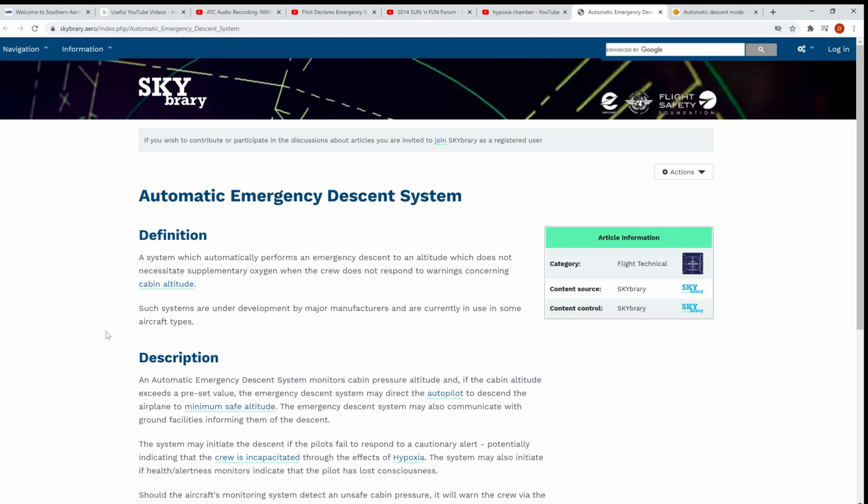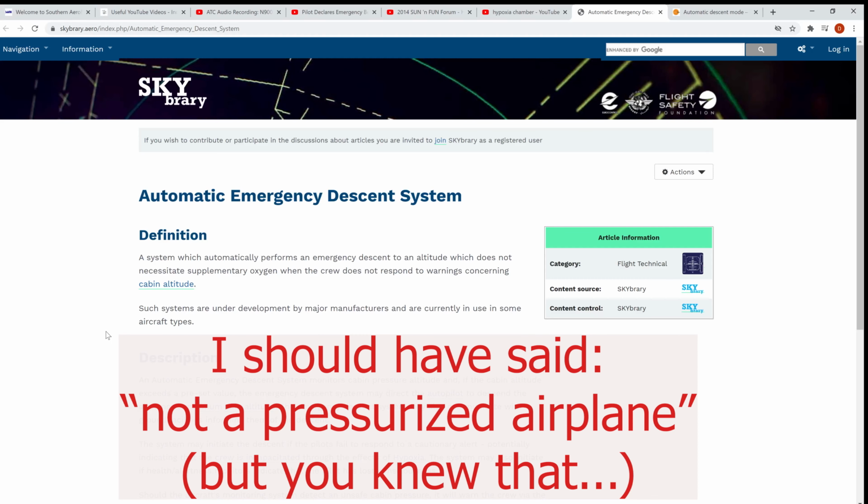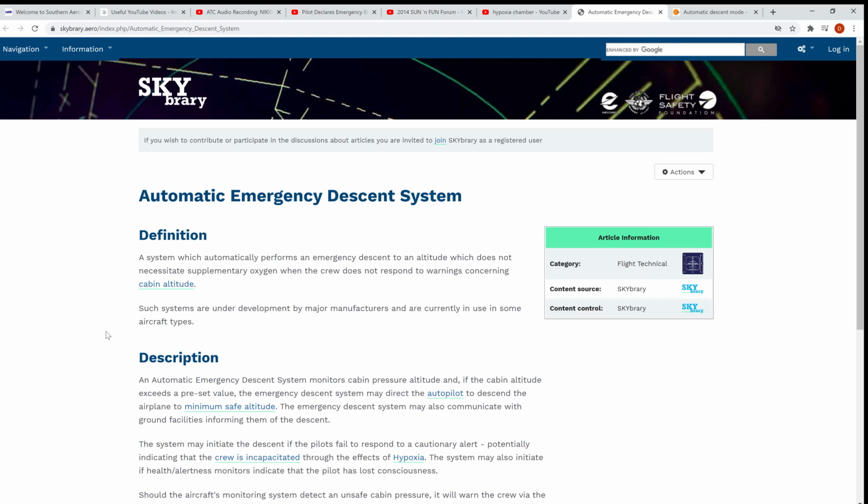This is not a cabin altitude based thing because a Cirrus SR-22 is not a pressurized airplane, so it doesn't make sense to hook this thing up to a cabin altitude warning. So basically in these cases, if the pilot does not interact with knobs and buttons on the instrument panel every so often above certain altitudes, it just asks the pilot something like how you doing, and if the pilot doesn't respond, then it starts its countdown, and then eventually it too can start the descent.